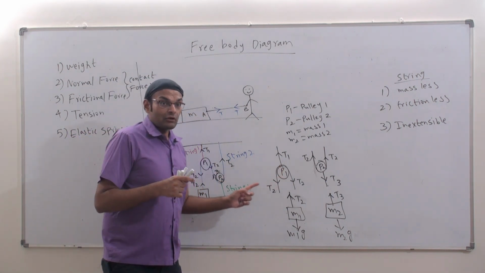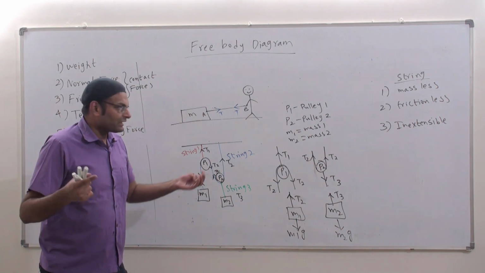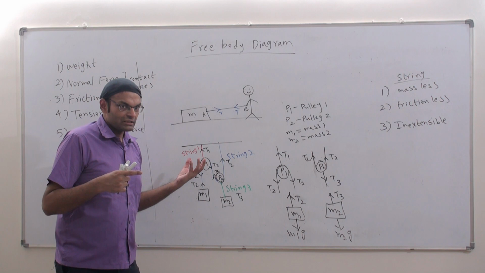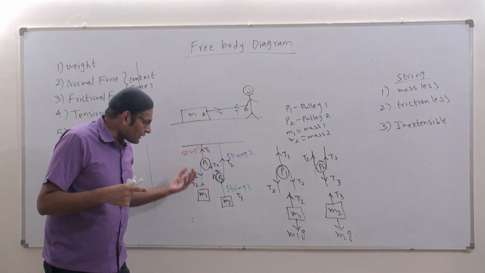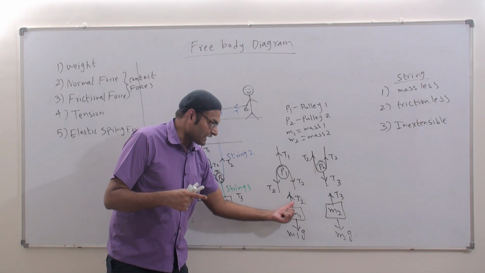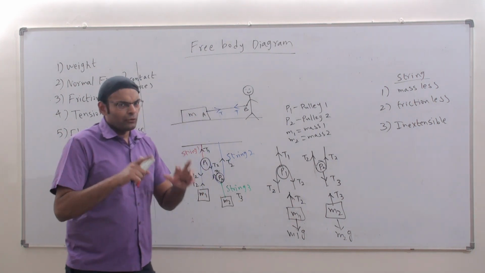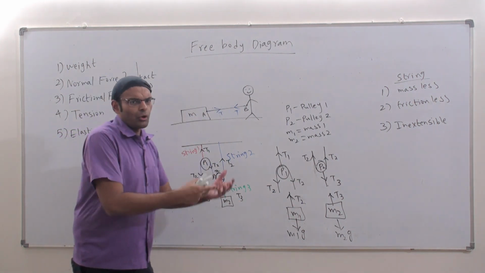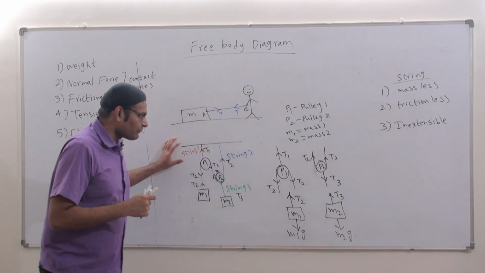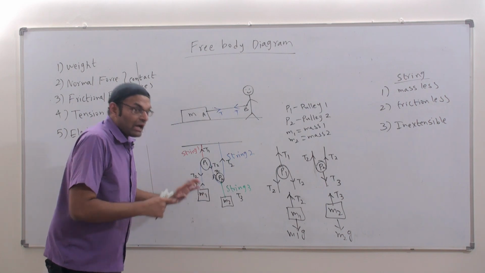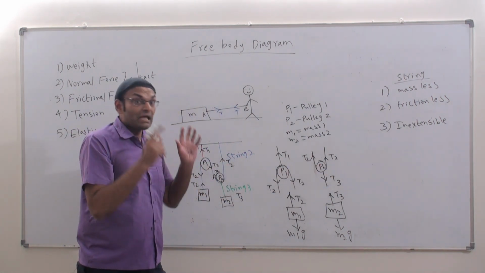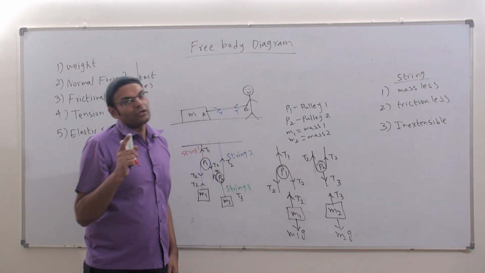And what are the forces acting here? There are tension forces, and you have the weight. So what are the forces acting on each object? Either it is tension or it is M g. In this case only the tension force is there. In this case both tension and weight are there. I hope you are getting an idea. I will be doing more problems on it. I am giving a rough idea of what a free body diagram is. So for a free body diagram, I have a system, I have 4 objects, I segregate those 4 objects, then I am analyzing the forces acting on it.